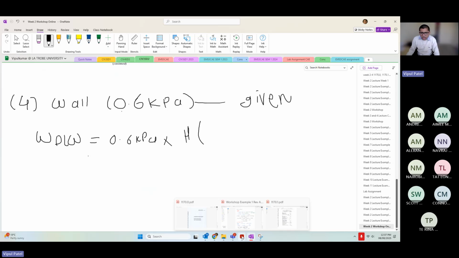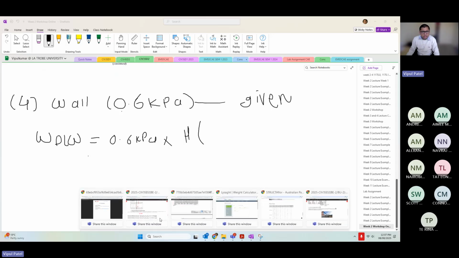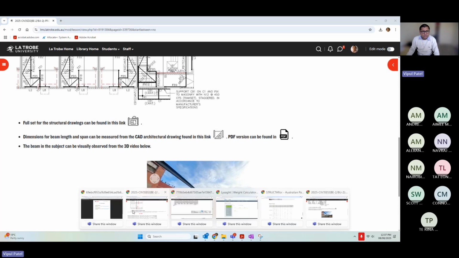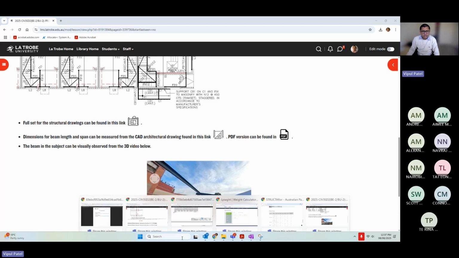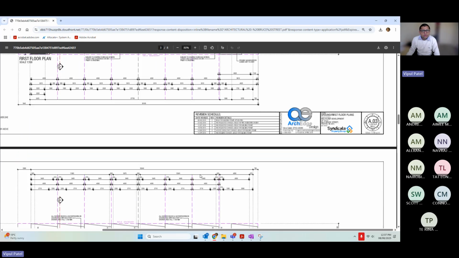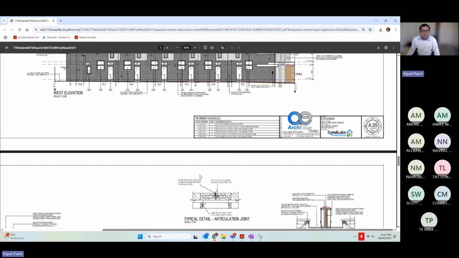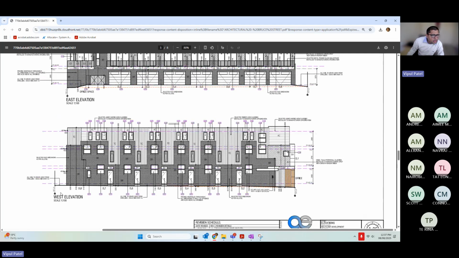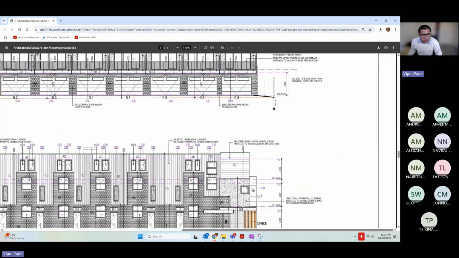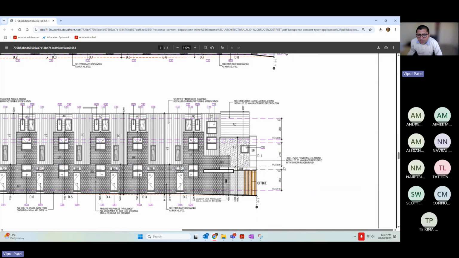So if you want to know the height of these, it's probably best to go into the architecture drawing. Let me go back to the architecture drawing. Here you go. So we need to know the height of the wall. Somewhere they have written something. If you use AutoCAD, it would be easier because you can see it here. Let me magnify this one. It would be approximate for me right now.